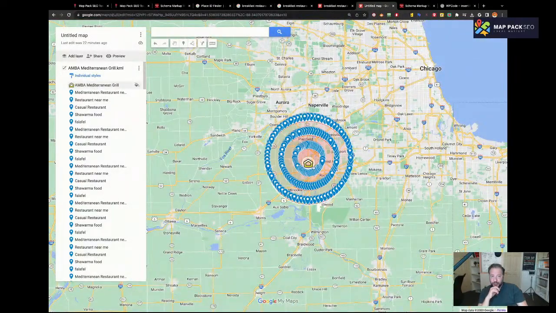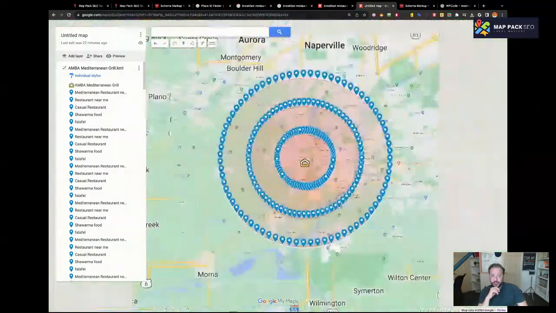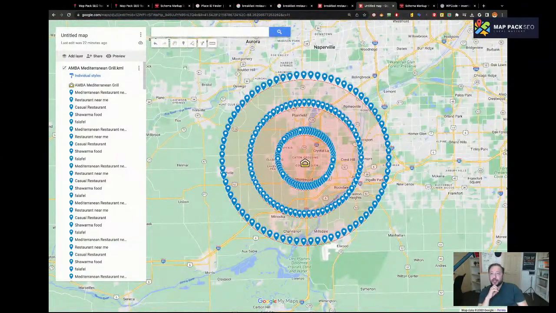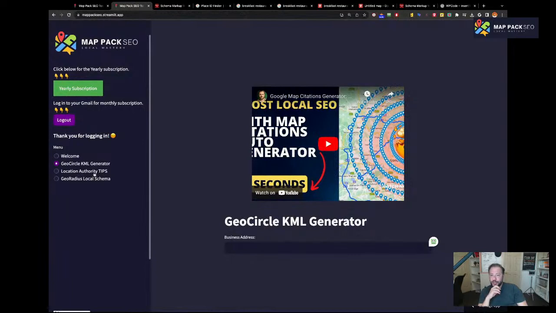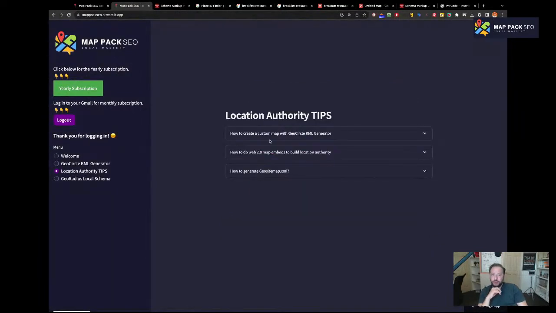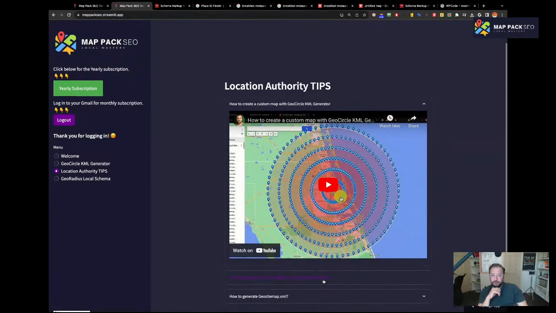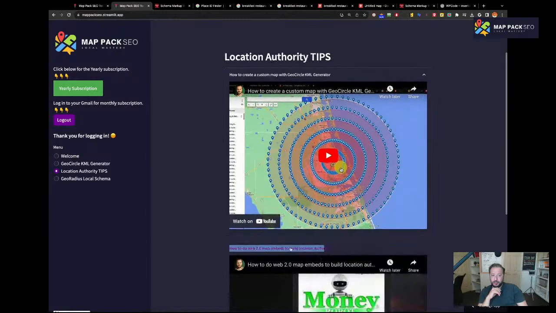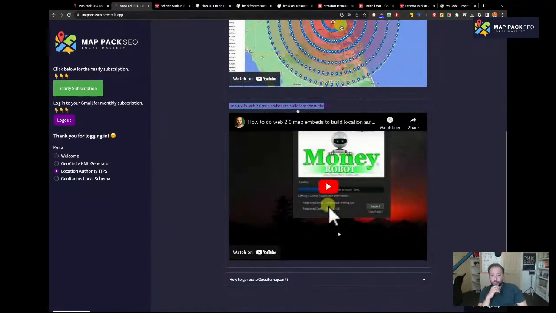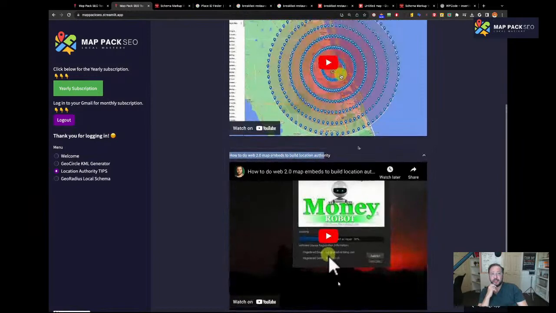We were able to get this in a few seconds through the tool. And then I showed you guys where to go when you sign in to build location authority map embeds for the tool. And this is how you build the Web 2.0 map embeds. And then we talked about how to get it indexed and how to connect it to your website.